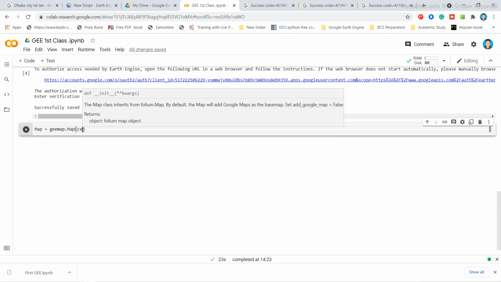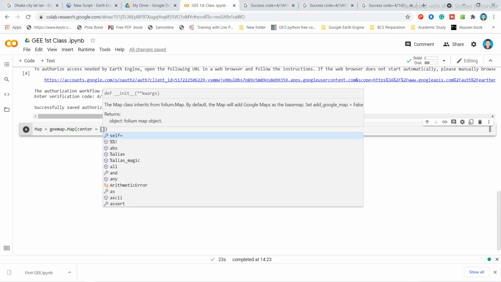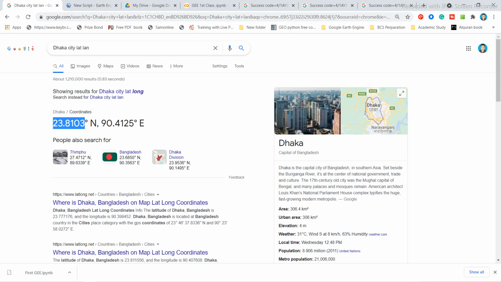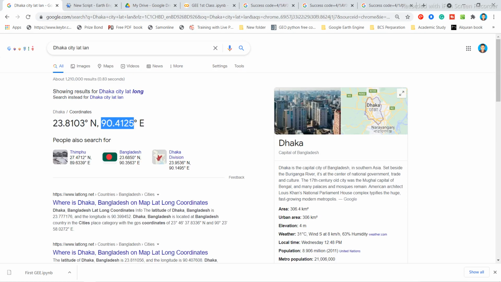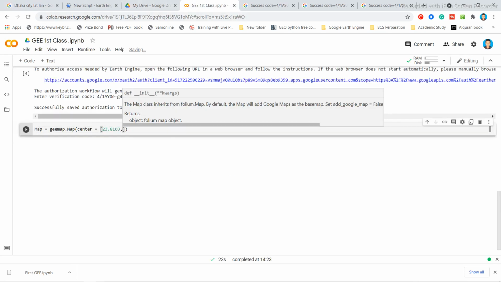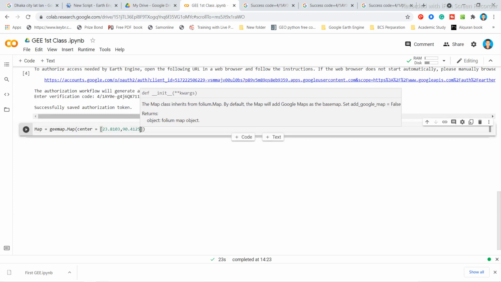The map center will be, I simply copy this center here, the latitude and longitude. I simply copy this and paste it into my code editor. This is the coordinate, and I also define the zoom level. Here the zoom level, I define it as 9.